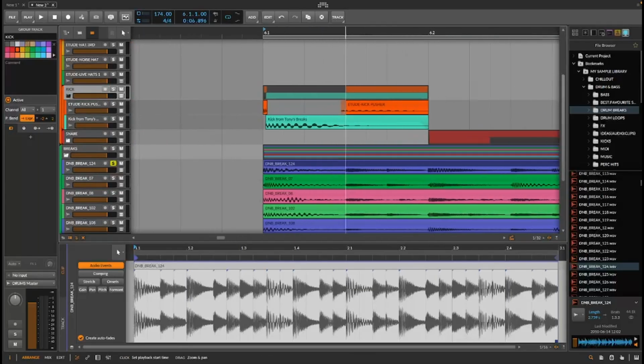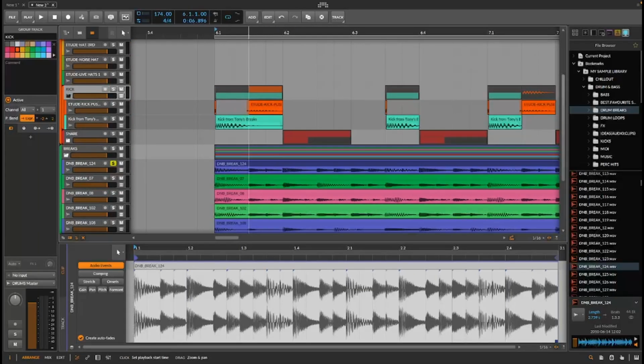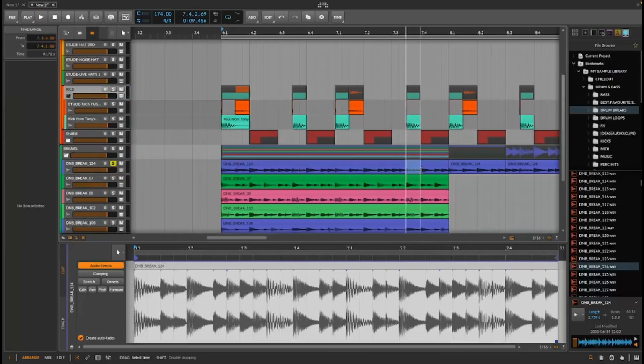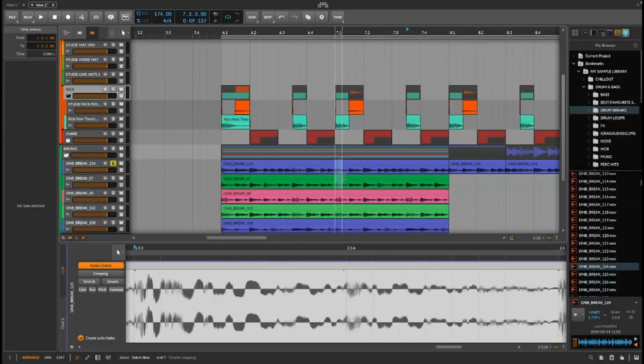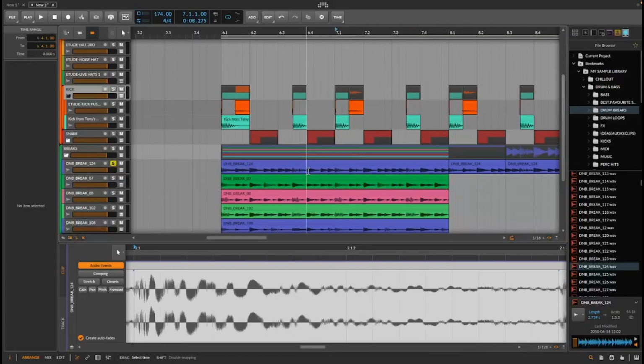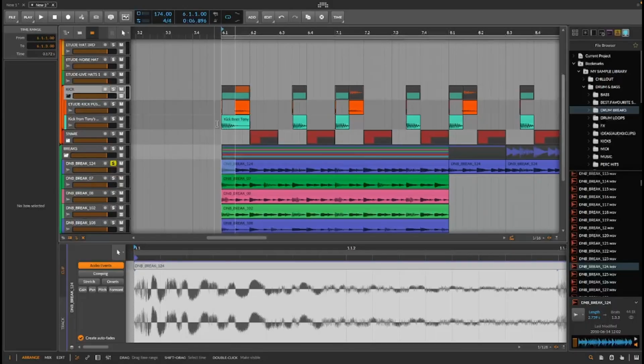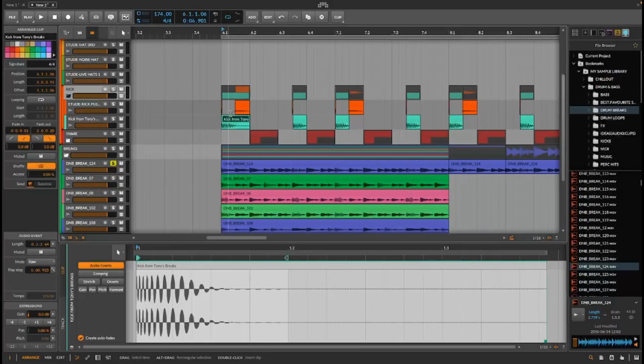Let's do the kick first. So we want to make sure all our kicks line up with the kicks in this break. So we've got one there, one there. So that's so far so good. Let's make it small. You can kind of see the kicks, they look like this in waveform. So they look different to your hats and your snares, so you can identify where they are as well. And as we can see, they're all in the correct place according to this. So we know we've got them lined up.